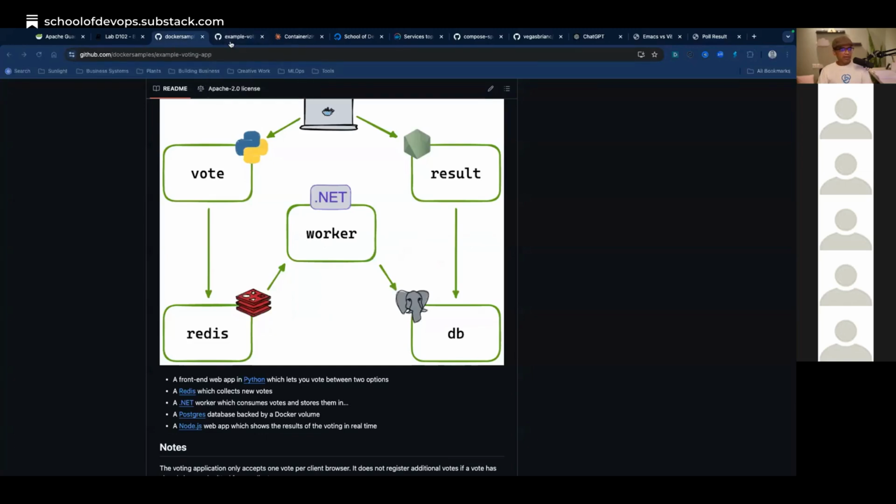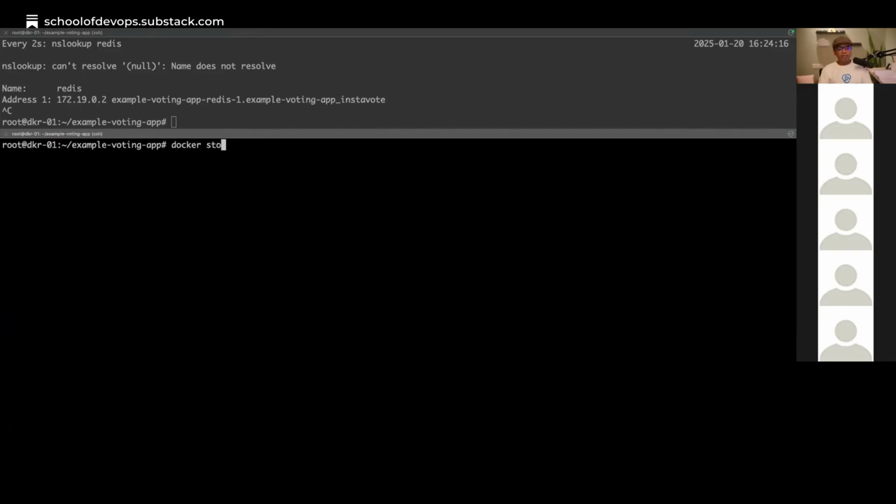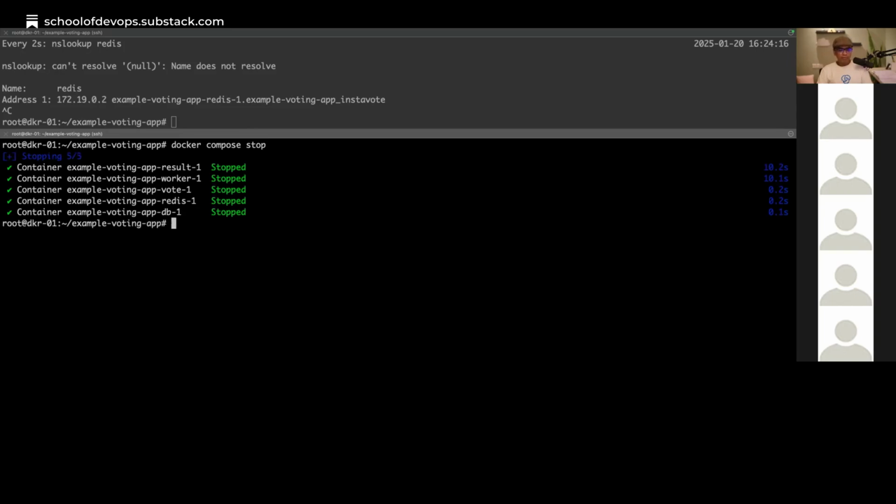And Docker Compose allows me to create this environment very quickly. And at the same time, I can also do Docker Compose stop. I can start it back again, and then I can also remove this completely if I want to using Docker Compose RM.